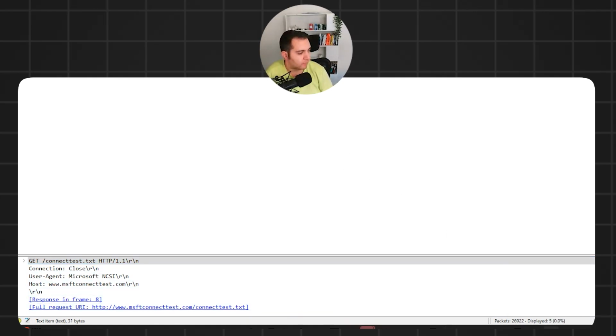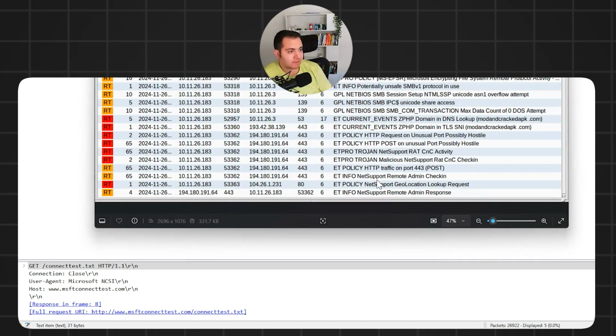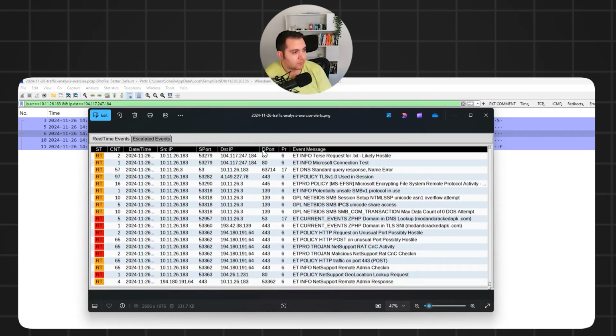Okay, let's go back to the alert one more time. Another thing that stood out for me is this, guys. We're going through destination port number 443. This is encrypted HTTPS, right? But the interesting part is I'm able to see HTTP traffic inside this packet. So this is weird. Why are we sending unencrypted traffic over the HTTPS port number? So I'm seeing HTTP traffic right now.